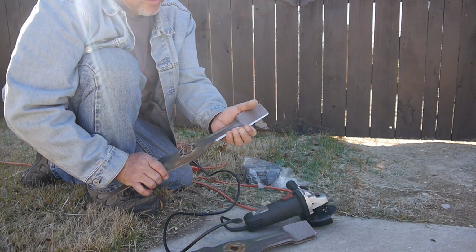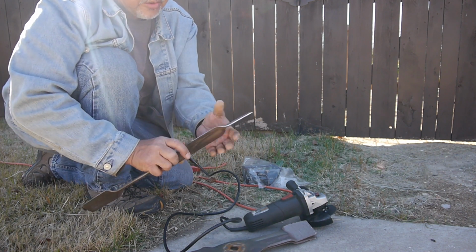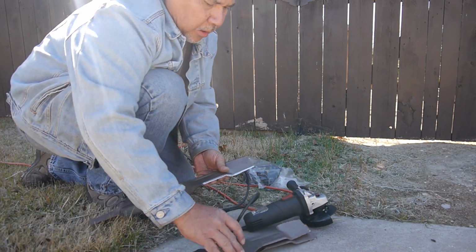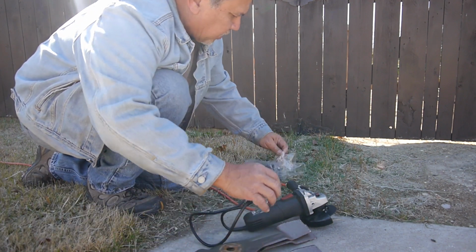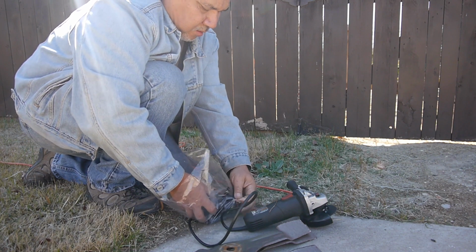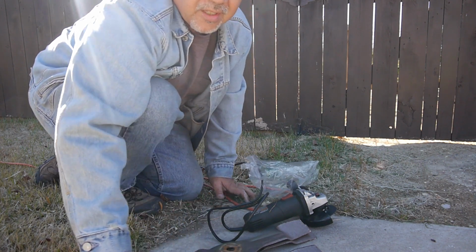Alright, they feel pretty good. They sure needed a lot of sharpening. These suckers are dull. I don't know if you can see that, but they're worn down pretty good. So when we're having to take a lot of metal off like that, I like to use my balancer here. Let me set this down. Can you see what I'm doing?